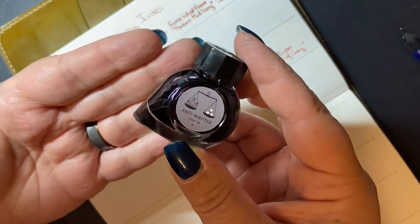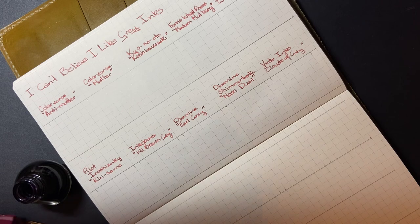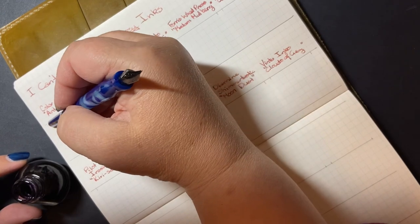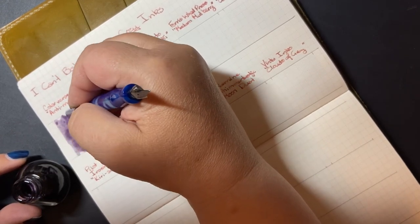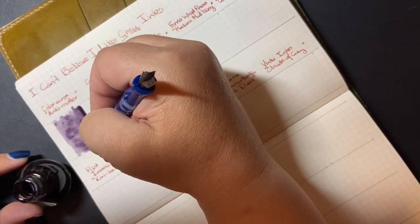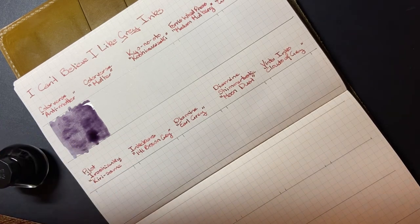I mean, look at this tiny little bottle of goodness. It's adorable. I'll be doing my usual. I've written down the names beforehand, so you don't have to wait around while I do that, and I'm just using the back end of my dip pen to make my swatches. I'm not trying for perfect, I'm just trying to get the color down in a 7x7 block. That is Antimatter, which is distinctly purple.